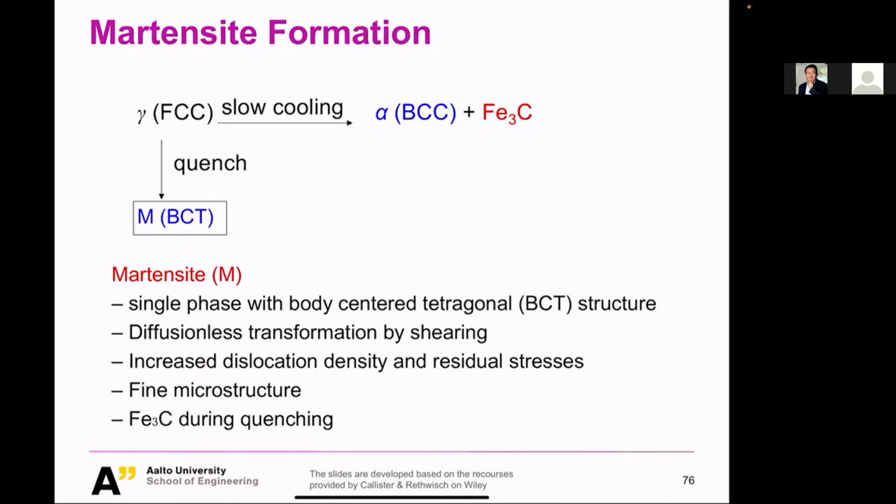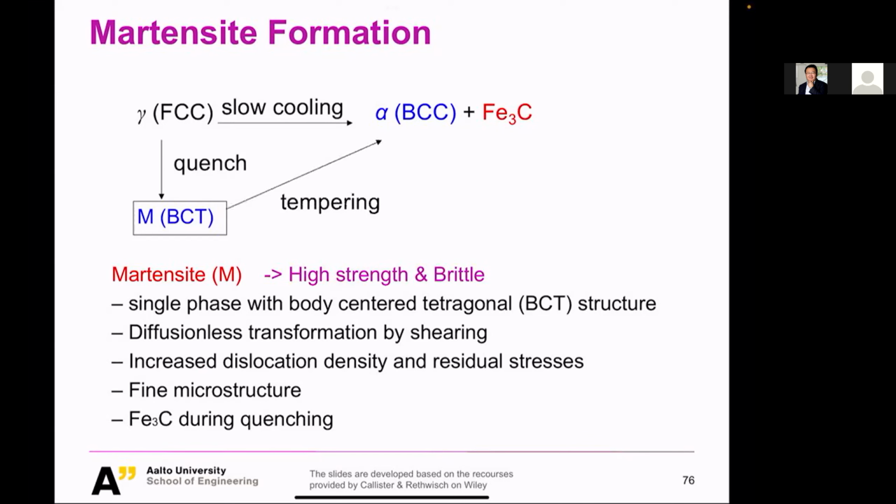That's why the martensite will give you a fine microstructure and also very hard mechanical behavior. And there's one feature: there's always some cementite produced during the quenching. You see, there's always a little bit of diffusion happening. That's why you also don't get 100% martensite. There's a little bit of cementite out there. So the martensite is really too hard and too high in strength. That's why sometimes it is too brittle as well.